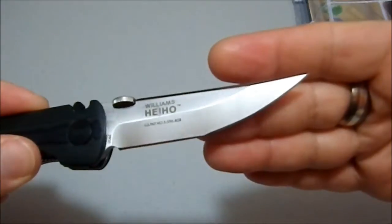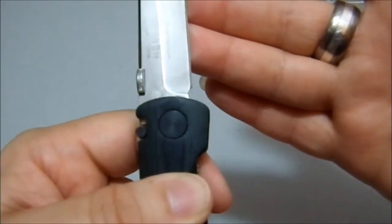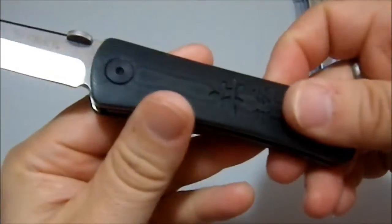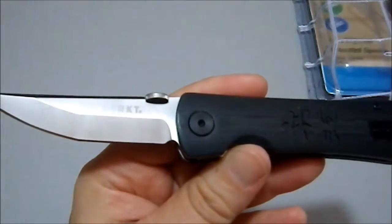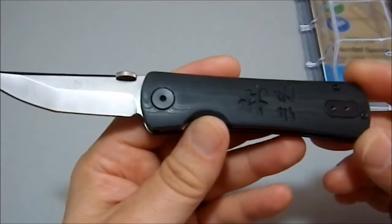And then here we have Williams Heiho. 2900 is the product code. Sorry, and it has the U.S. patent number on the blade. And on this side we have just the CRKT logo, which I always mess up that set of initials. I'm not 100% sure why I do that, but I think it's because it's got a C and a K in the name.